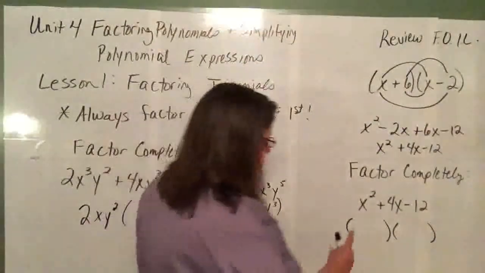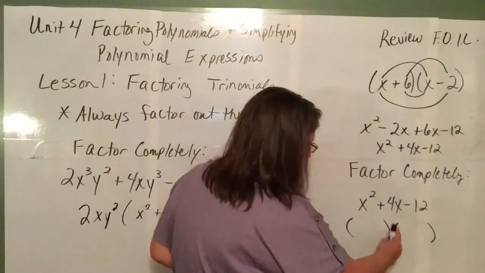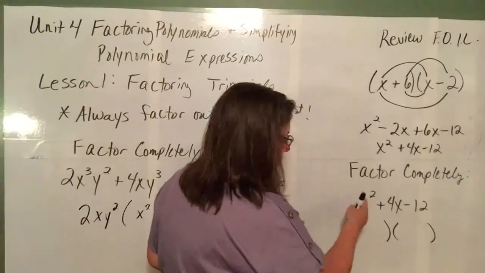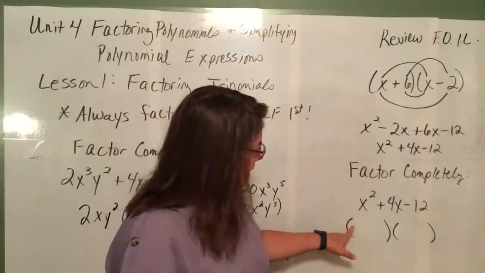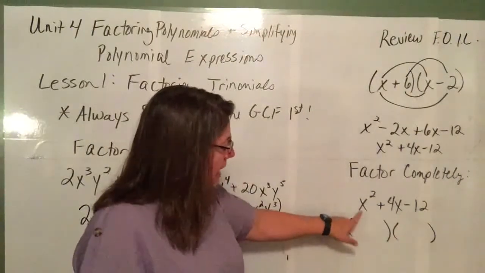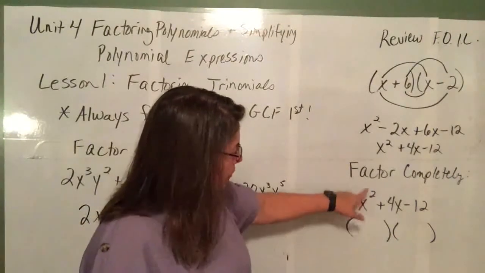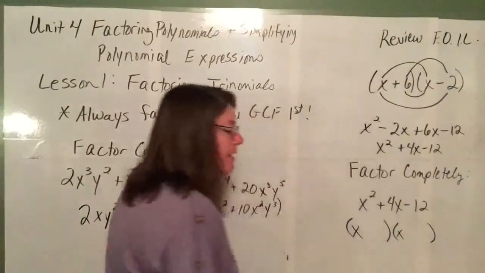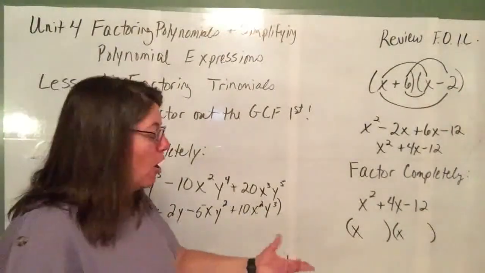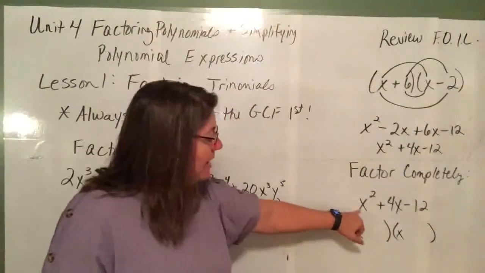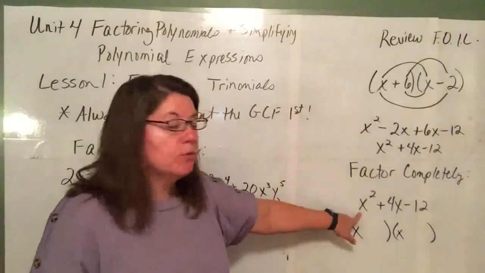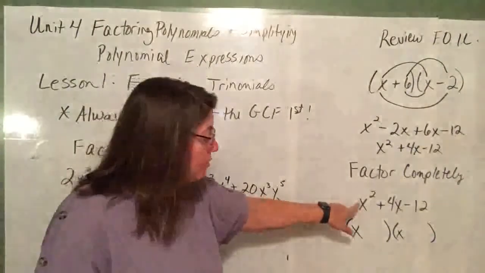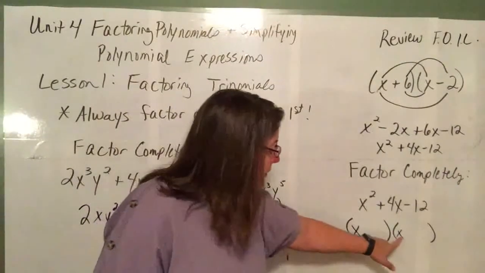Well, we know that the term that's here and the term that is here have to multiply together to give me x squared. If I need two things that multiply together to give me x squared, and my first term is x squared, wouldn't it make sense that if I just take the square root of that, I'll have an x and an x? Now, they're not all this simple, but when you have a variable squared here and the coefficient is 1, it will be that simple. You will take the square root of that and put it right here.